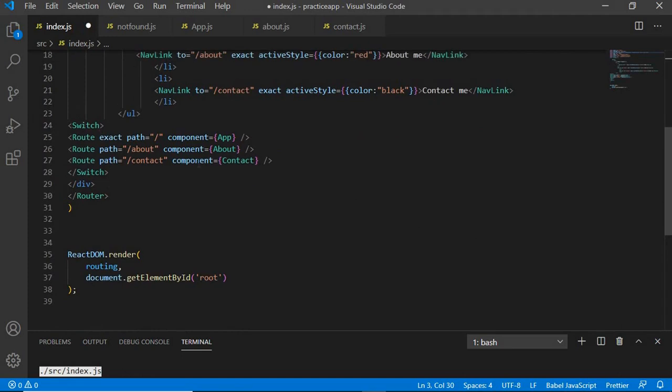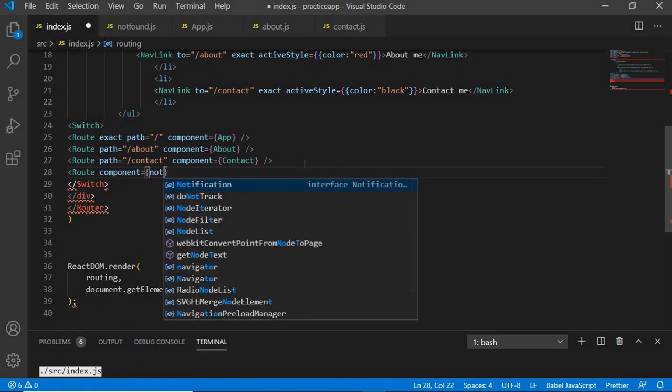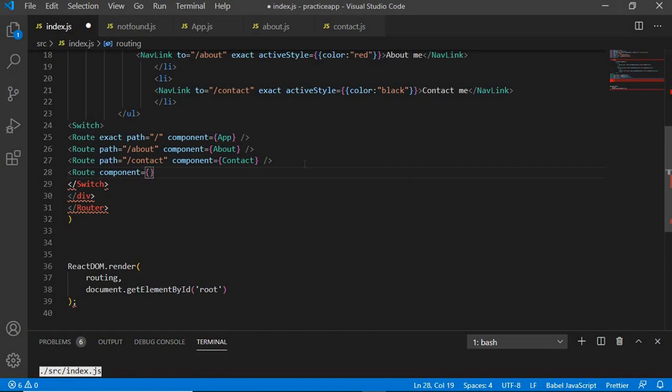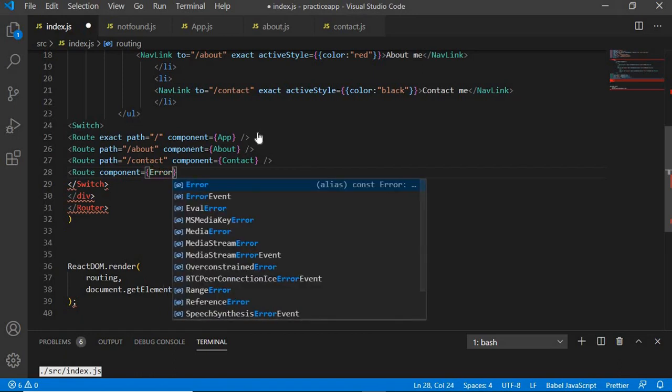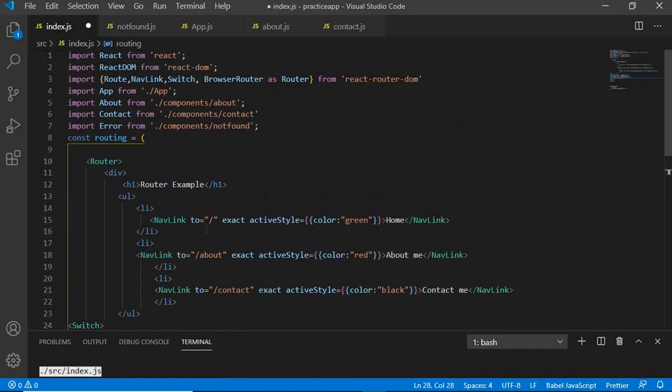Right inside of this, we need to make a small change with a route, where the component will be equal to, so if nothing is found, it will go to the not found component. Sorry, that will be error, the component that we imported. So if nothing is found, this is the route the web app will take.